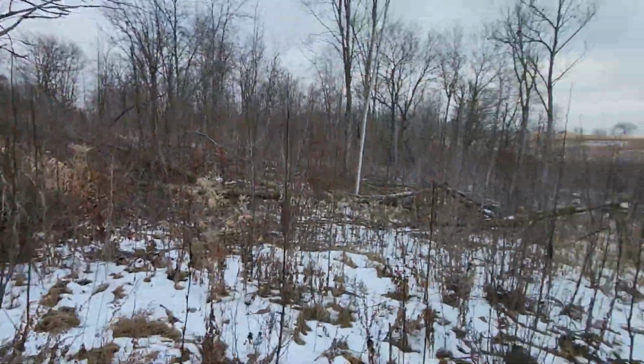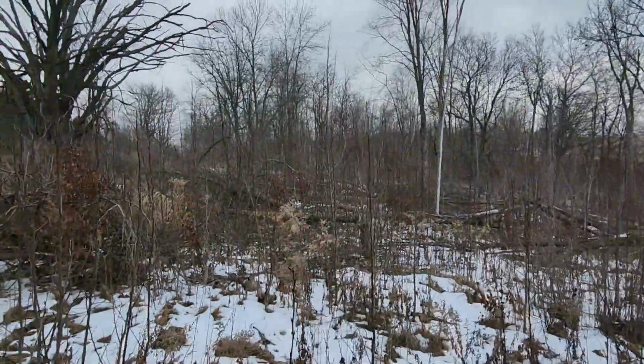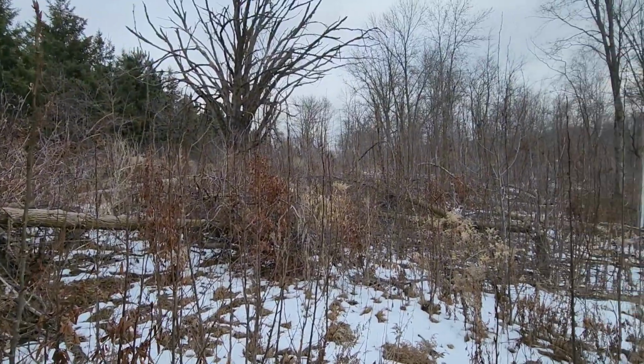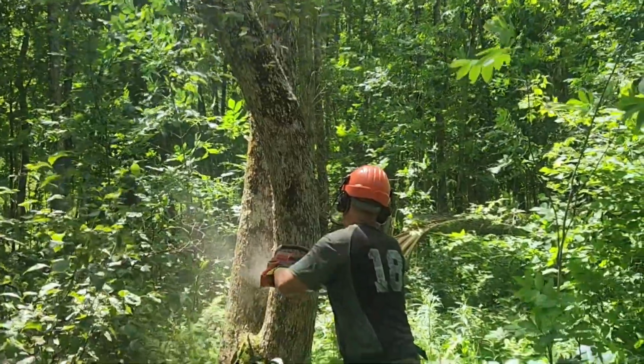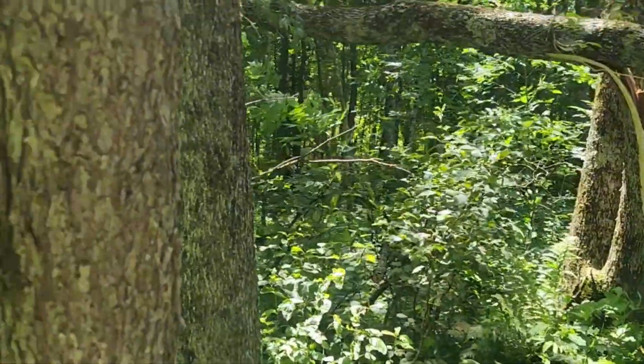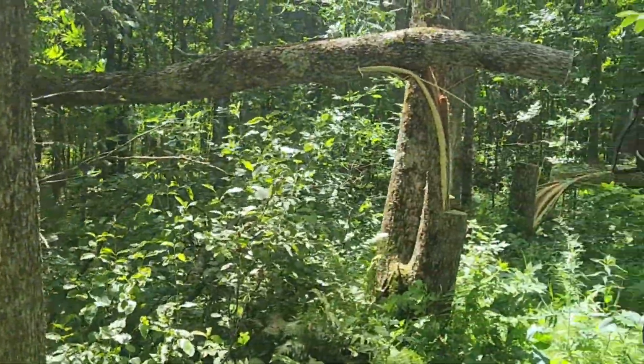And this is just kind of an extension of my bigger bedding cut that goes down here. But anywhere along this conifer transition would be a good location to cut in bedding. So if your property does not hold deer, you don't have good deer bedding on your property, look for these different terrain features, bust out the chainsaw, and start to change your property for the better. Chainsaw is by far probably the biggest difference maker when it comes to whether or not a property holds deer. Guys that get at it with the chainsaw are the ones that are going to start to see the results and actually hold deer on their land.